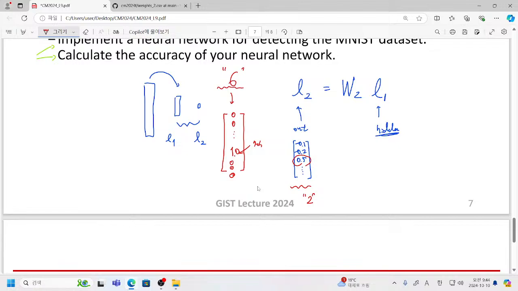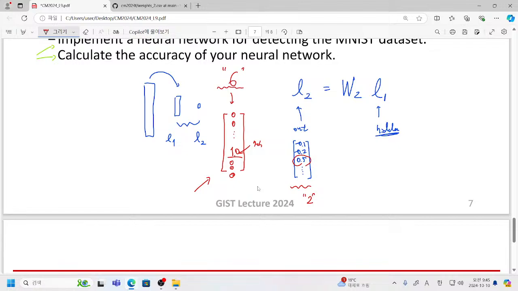So then we say that if this neural network is perfect, then it should be able to generate this output. Any other digit has the probability of 0, and only the correct one, number 6, should have the output of 1.0.